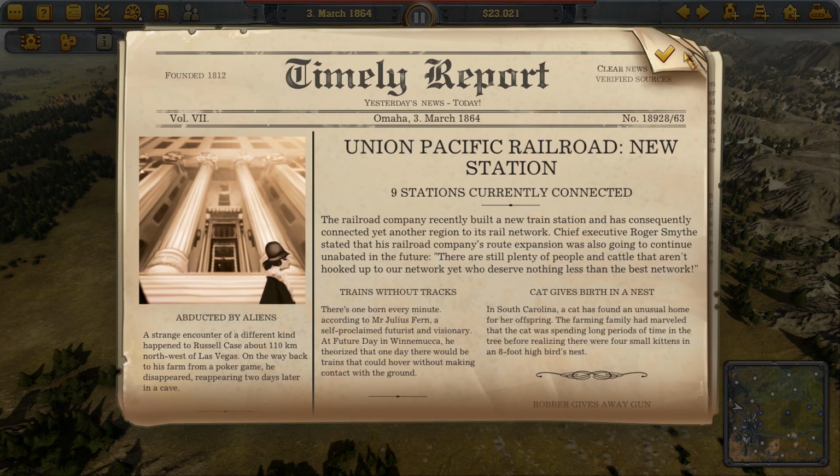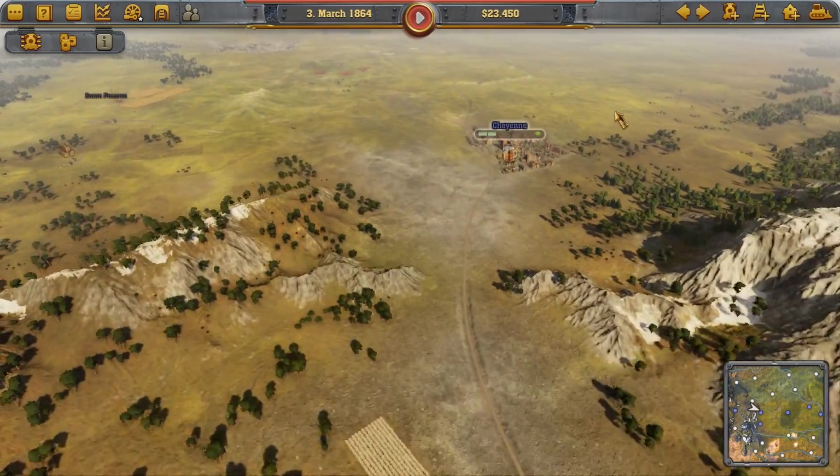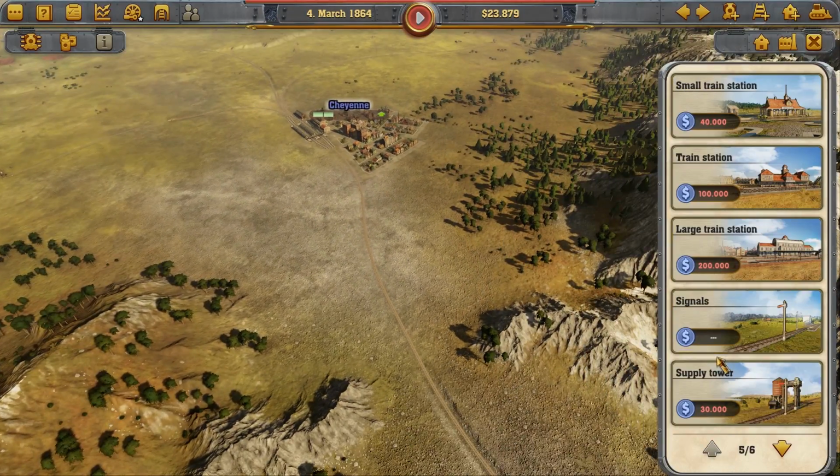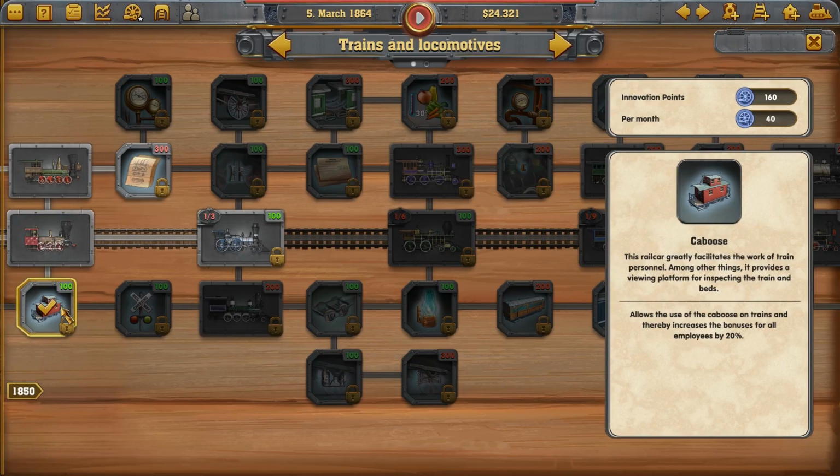Oh, wow. All right, I guess there's aliens in this game. Confirm, guys. I'm not saying it's aliens, but it's aliens, you guys. Come on. All right, let's go ahead and build ourselves a supply tower. Oh, Raptor, you're out of money. You're totally right. Cool. Let's do some research here for a second.